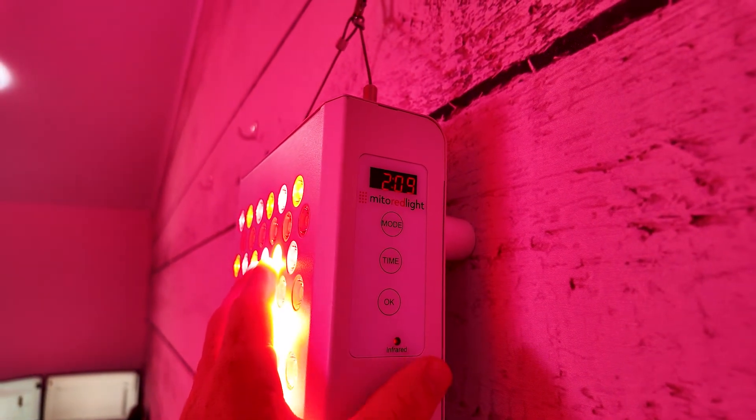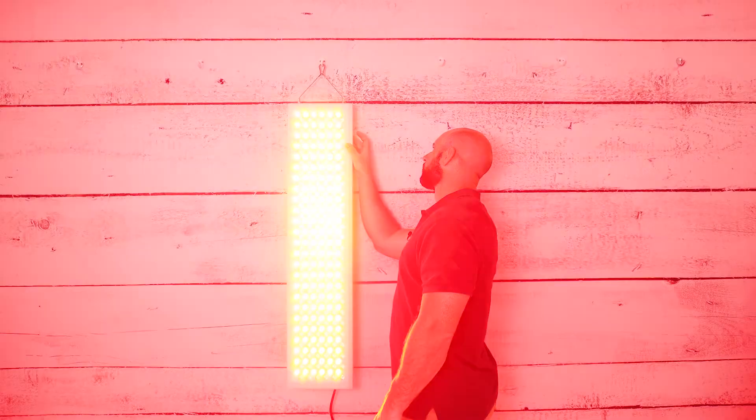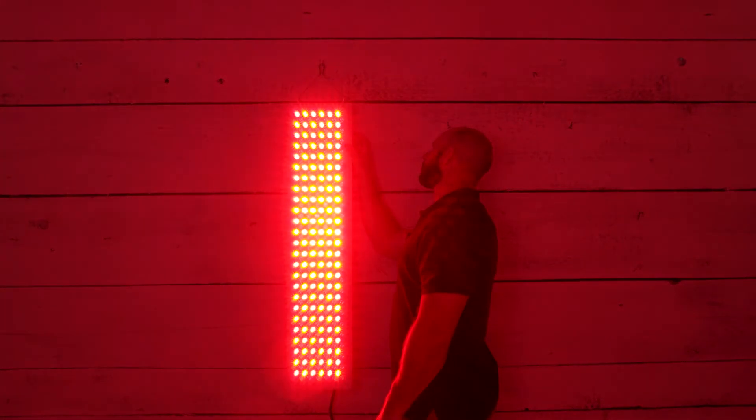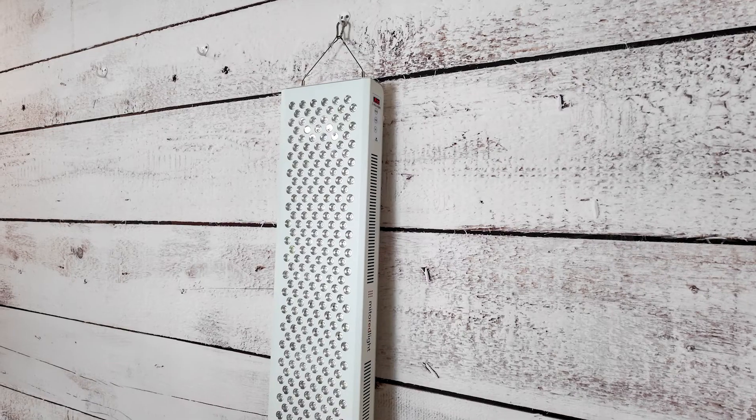There are a few things I don't like. The control panel is a little basic — no touchscreen, no dimmability, no pulsing — just an older-style screen. The remote does make it more user-friendly, but it's still lacking. Also, you don't get 810 nanometers. It's not a deal-breaker, but there's a lot of promise behind 810 and it's something I'm personally trying to incorporate more into my red light therapy sessions. You can read more about 810 nanometers in the blog article linked below.